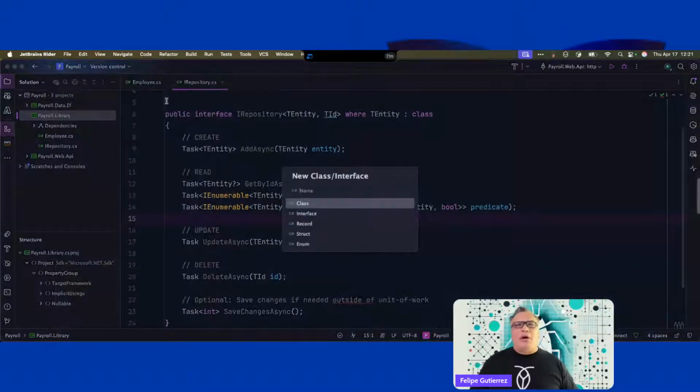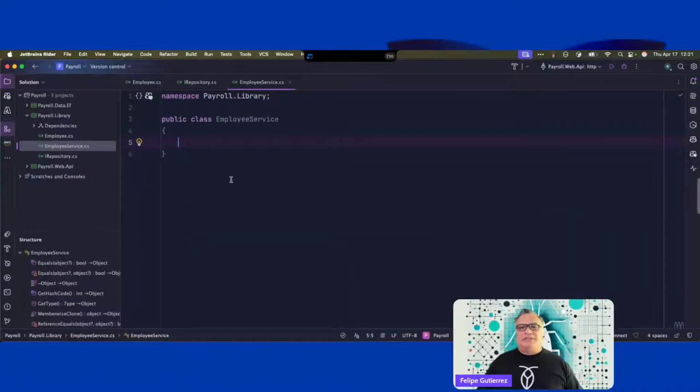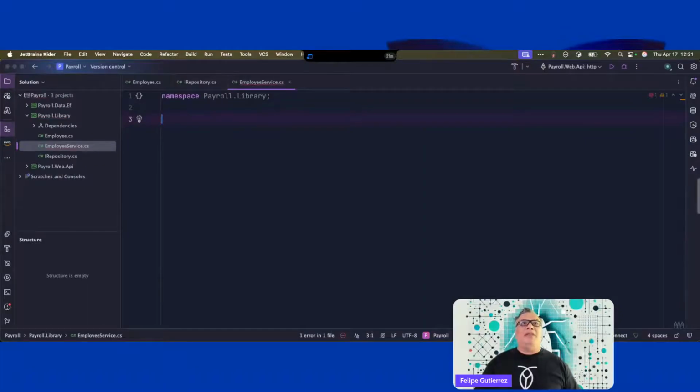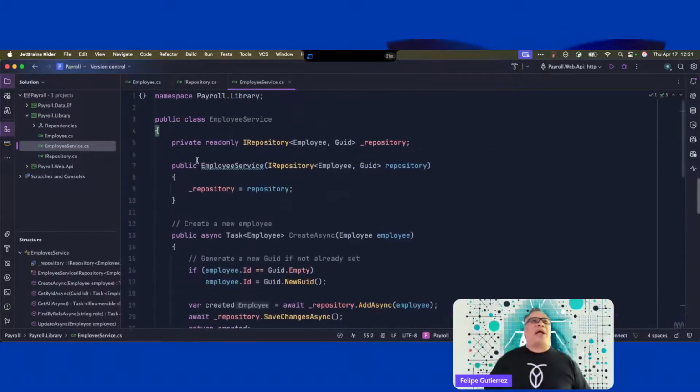So what I'm going to do, I'm going to create, now this is a concrete service because we're going to talk about employee service, right? So that's why I'm putting this employee service. And of course, I already have everything that I need. So I'm going to show you what I mean with this, right? So practically we have all this, as you can see, is the employee service. We have our constructor, right? That is practically where we have the dependency of the IRepository.